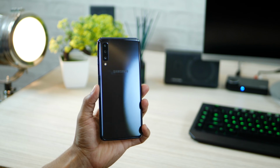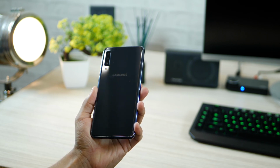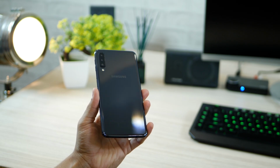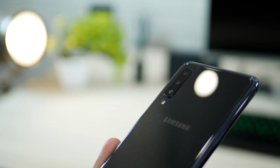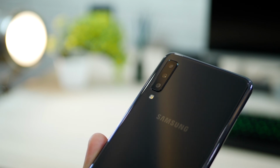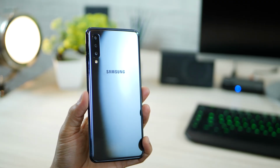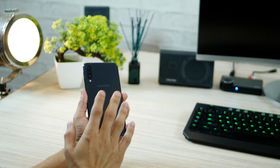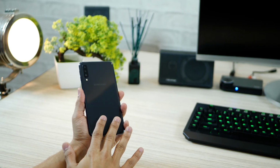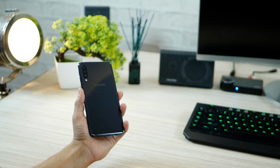And now let's focus on the design, and starting with the back of the device, which is extremely good looking. The glass back, the color tone and the overall touch and feel of the A7, not kidding, is comparable to the flagship experience that you get with the S8, the S9 and even the Note 9. And I can't stress upon this enough, it beats any other phone in this segment if you compare the back of the device. Most of them either have plastic or just really bad glass. Now this is not Gorilla Glass though, it's just 2.5D glass, but it looks really good and there are some really good colors that I would urge you to check out.